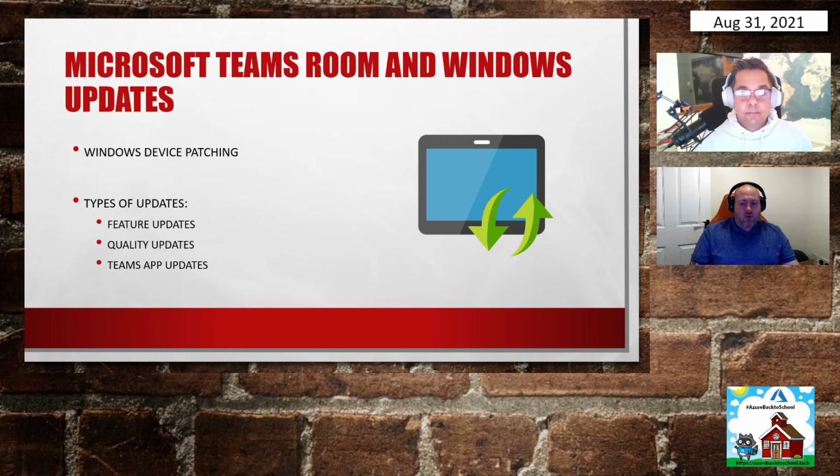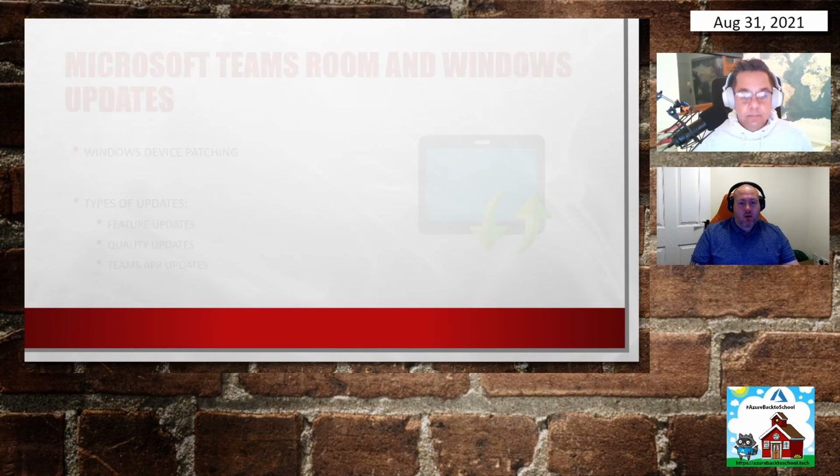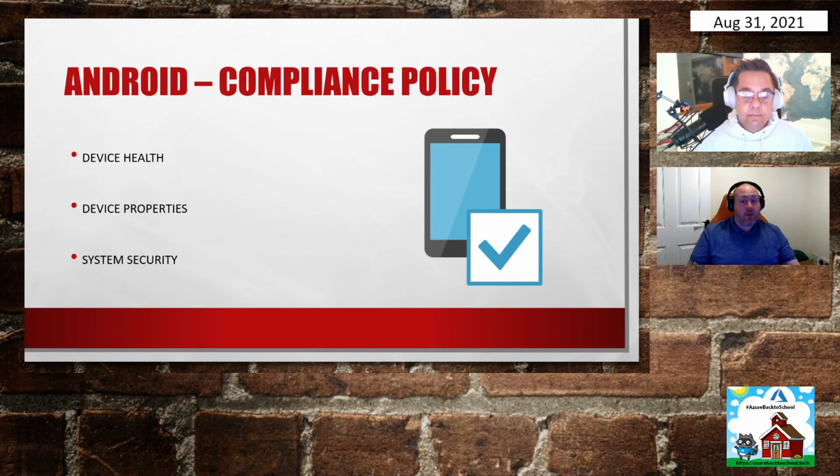So with Android devices, it's important that you have a compliance policy in place, so you haven't got uncontrolled Android devices in there, especially around device health, to meet certain requirements, device properties, so the maximum and minimum OS levels, and any encryption that should be set on the device as well, to mark them as compliant. If they're not compliant, the device just simply stops working, right? We don't want any rogue devices going on our network. Of course not, 100%.